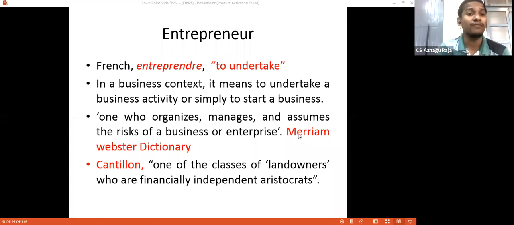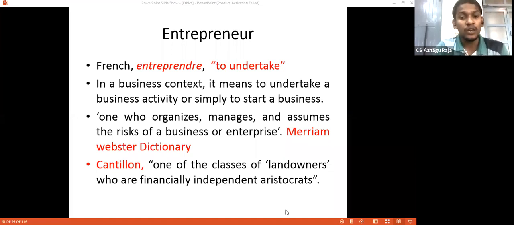But according to Merriam-Webster's dictionary, an entrepreneur is one who organizes, manages, and assumes the risk of a business or an enterprise. Yes, self-started. You rightly said, Mrudul Nair. So according to the Merriam-Webster dictionary, see, we have seen management. Management means what? To plan, organize, direct, control. That is what we have seen. So the same thing, every process with a risk and innovation. If somebody starts up, then that person is called an entrepreneur.